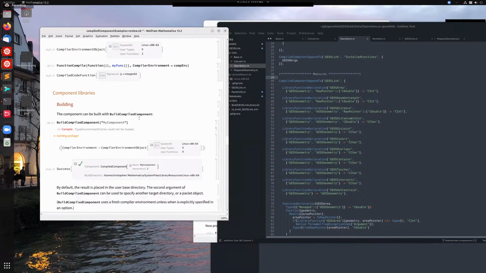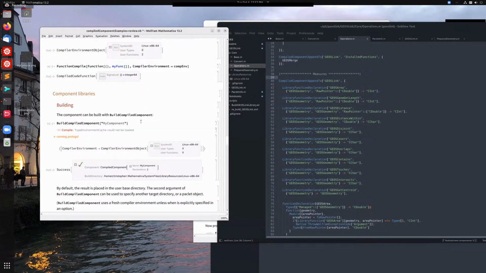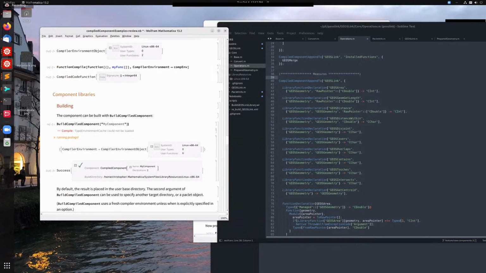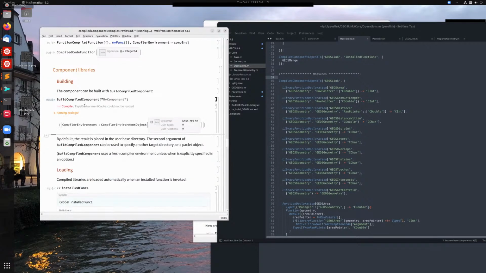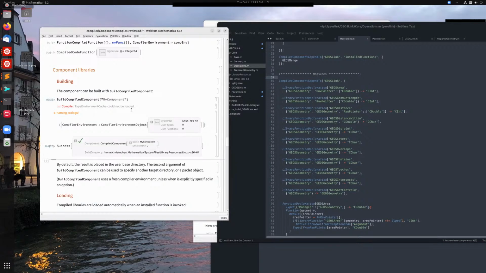Okay, so the libraries though are the big thing. There are basically two functions, build compiled component and load compiled component. If I call build, it will go off and compile it. Ignore this message, just because I'm using some internal version of the Paclet.